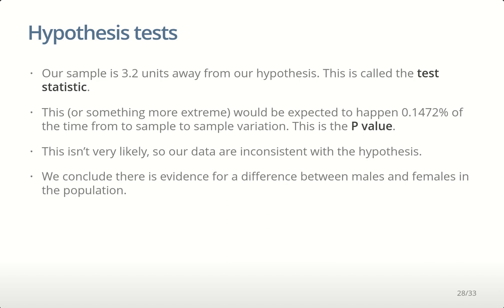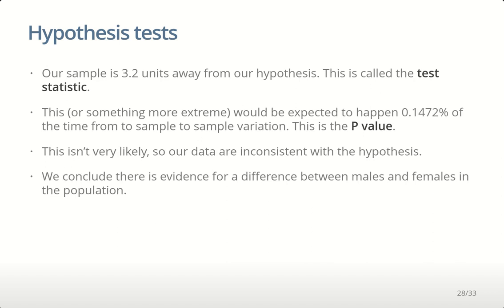So hypothesis testing takes this kind of backwards approach. We're wanting to show there's a difference between male and female. So what we do is we start by saying, let's pretend there's no difference, and then we look at our data and say, well, we saw a difference in our data. How could that be? Well, it could be due to the sampling process, the random variation around sampling. And so we work out how likely it is to be due to the sampling process. That's the p-value. And if the p-value is really, really small, then we say it's probably not due to the sampling process.